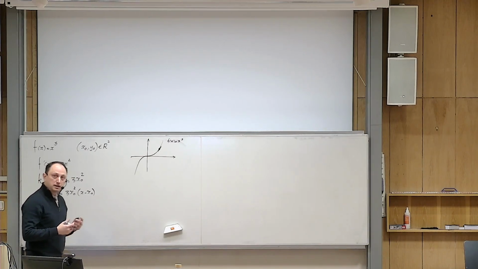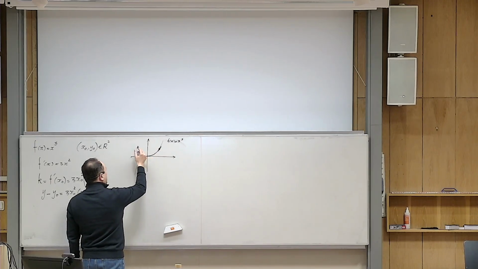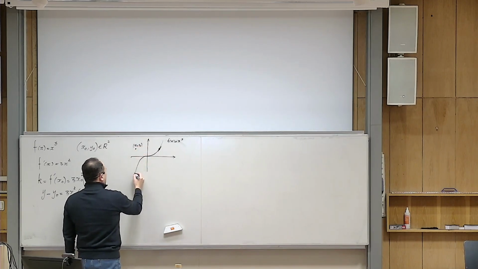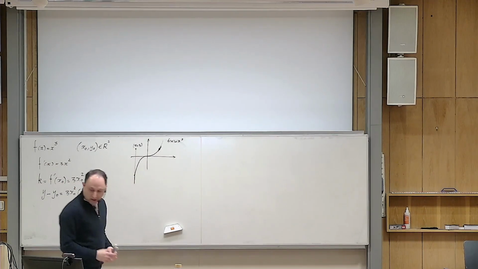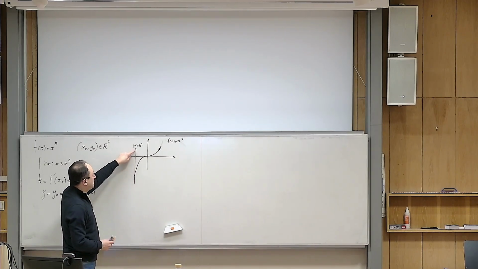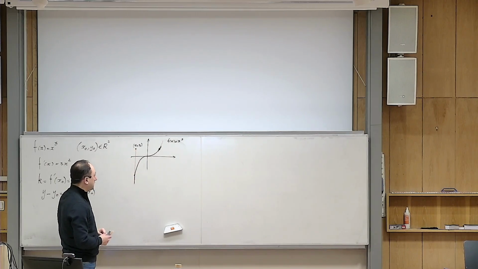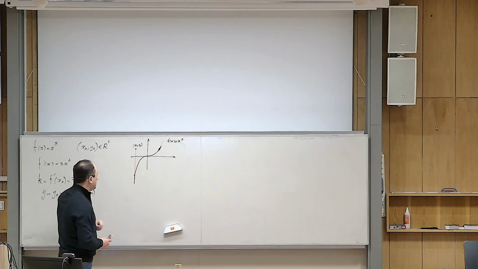But the problem becomes a little bit more interesting if this point lies somewhere outside the curve. For example, let us consider it here, x node and y node. You see that I can still draw a tangent line. So let us assume that we want to show that no matter where this point is, it is always possible to draw a tangent line to the curve again. But the important point here is that this point is now outside the curve. So that is not the point of tangency, even though it lies on the line.